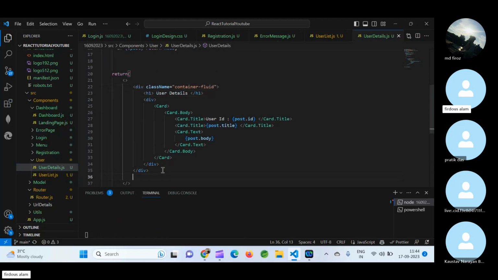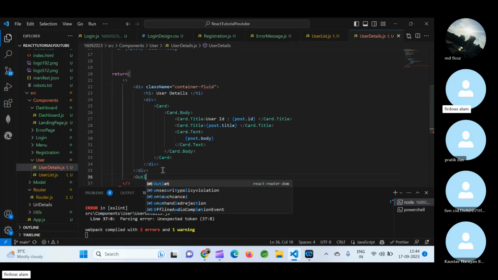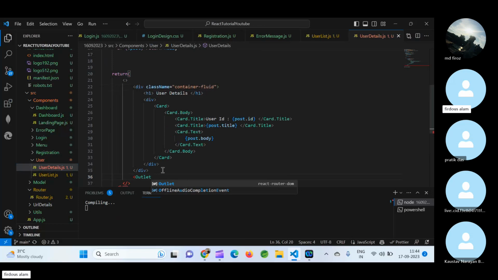So if you want to show it, we have to provide an outlet.